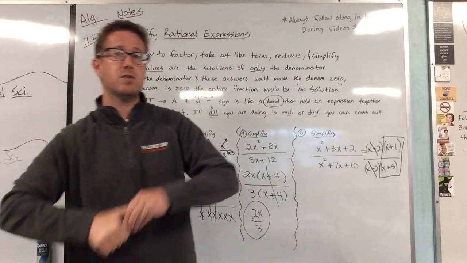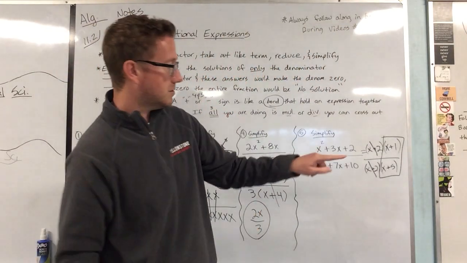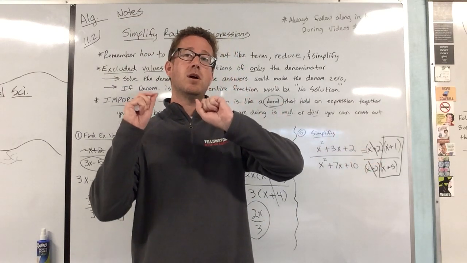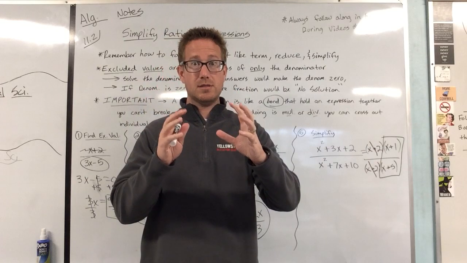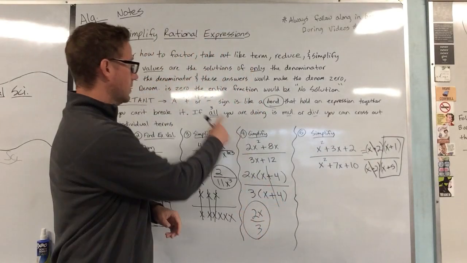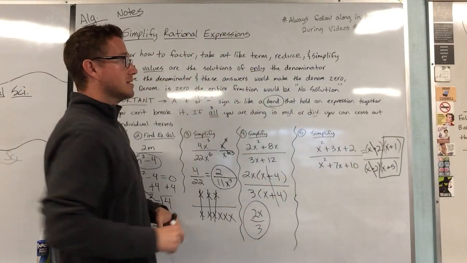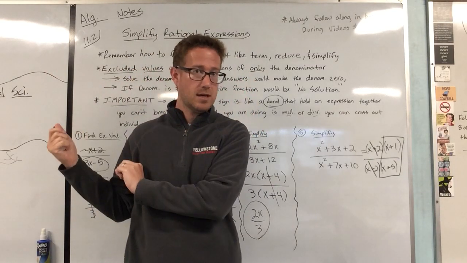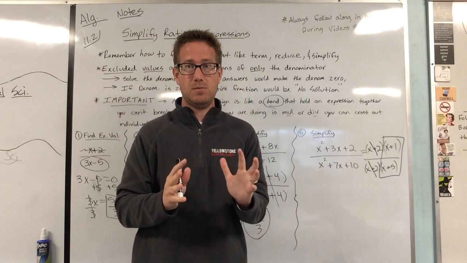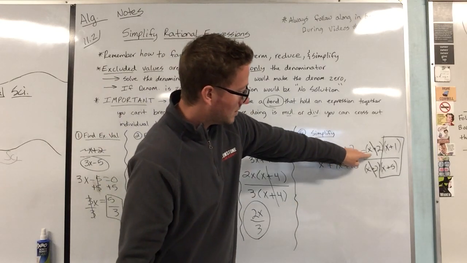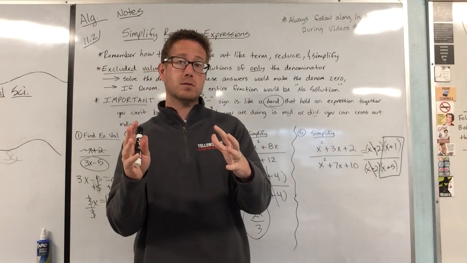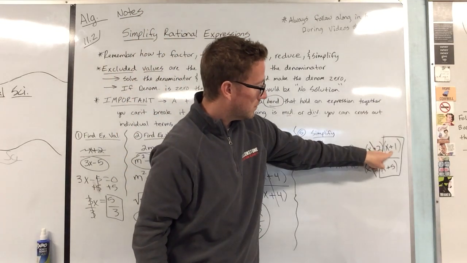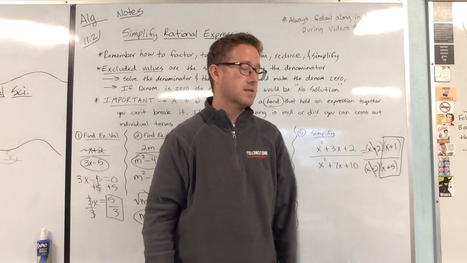We simplified the whole expression, first by factoring, then second by looking for the new expressions that are identical. Remember, they're being held together with a plus or minus sign, so the whole expression has to be either taken away or none of it can be taken away. So that's why x plus 2 over x plus 2 works. They're identical. I can cross them out. What's left over? X plus 1 over x plus 5.